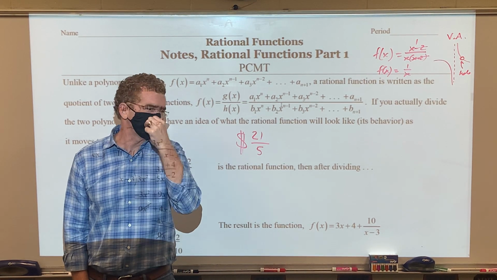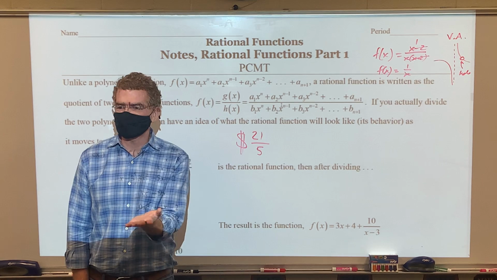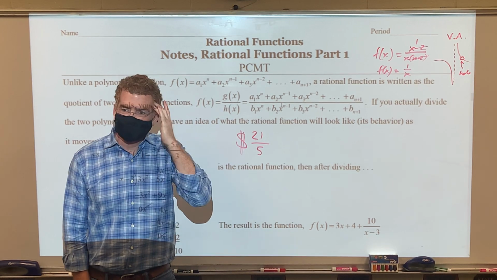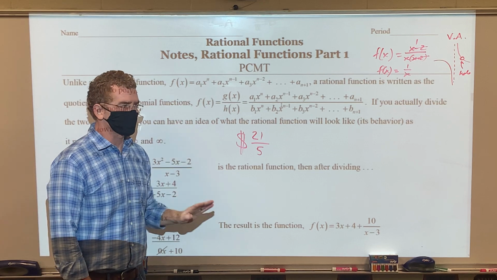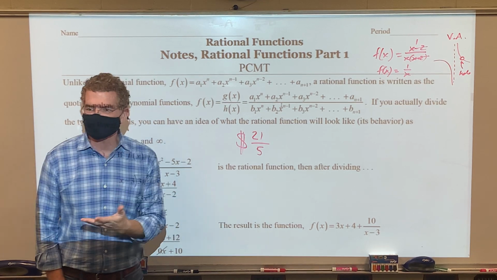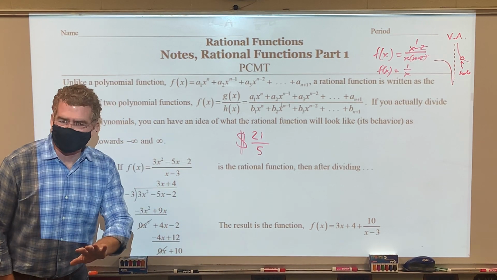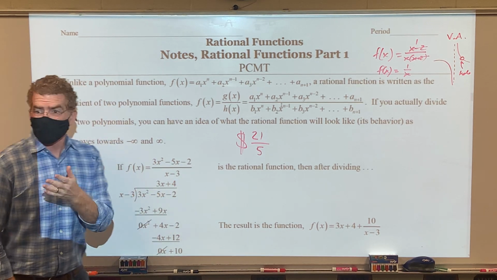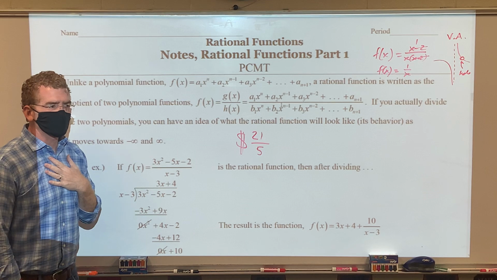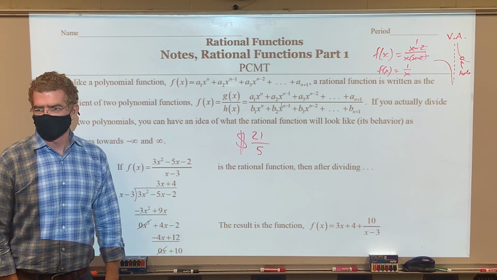I got about $4, right? I got about $4. Now, the mentality of "I've got about $4" is kind of like what we're going to do with the slant asymptote. A slant asymptote is telling me, and it's not always slanted, but that's the majority of what we deal with in this class in AP Calc. Or horizontal. A horizontal or slant is about what this graph looks like.